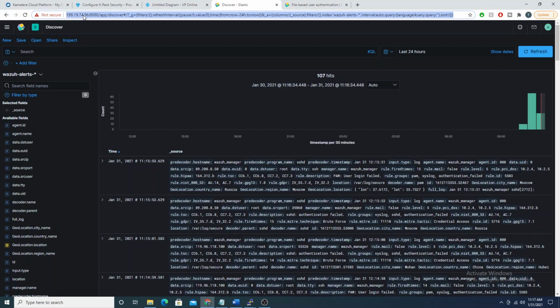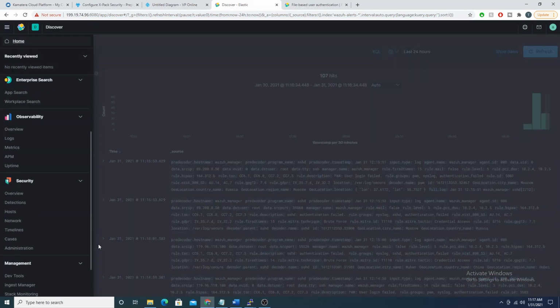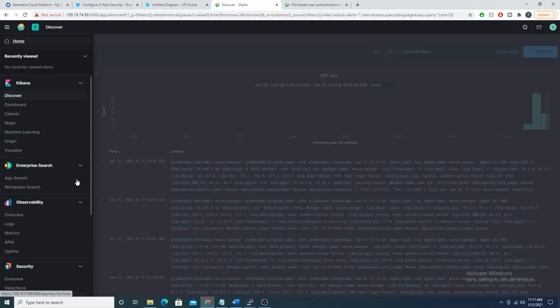And we're also now able to control who can and can't access our Kibana UI, which is crucial, because if you have access to this, you can see all security events going on within your network, right? So it's always important to lock this down.